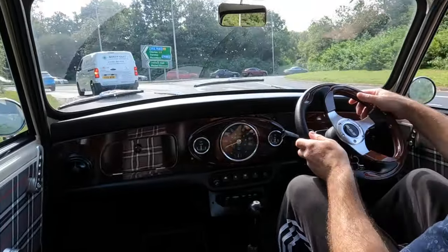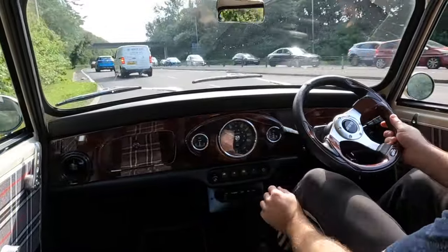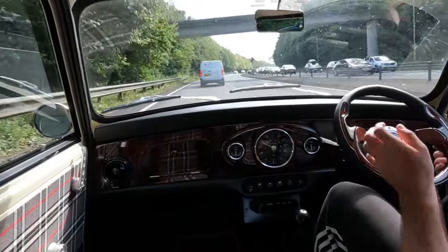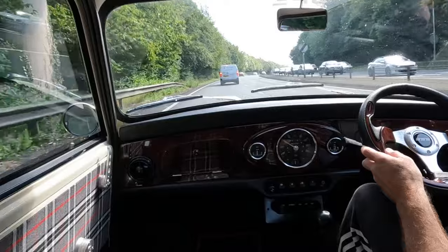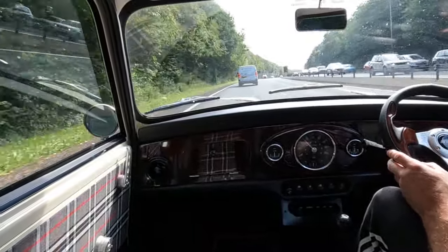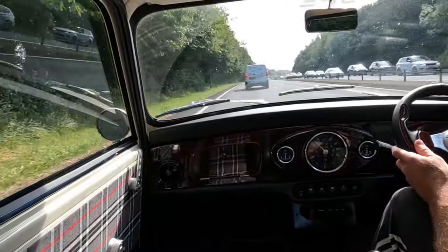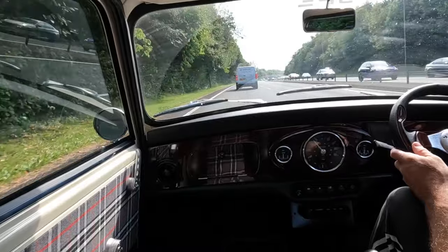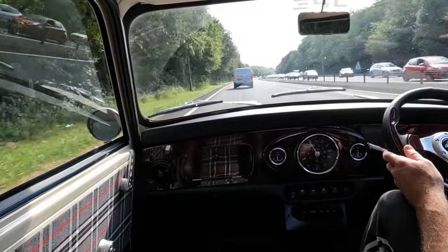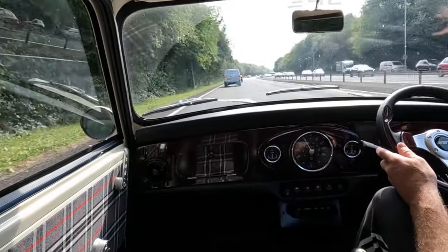A few days after making the video I was speaking with MED and they passed on some additional information that may be useful if you're fitting one of these filters. The backing plate is made of aluminium, and when laser cutting, the material slides back and forth on a machine and can scratch one of the surfaces. There's usually a good side and a not-as-good side. The not-as-good side is usually placed towards the bulkhead, leaving the good side showing — or alternatively it could be polished to perfection if you're looking to jazz up the engine bay. This isn't done in-house as it would bump up the cost, but it's worth knowing so you can decide which way around to fit it.